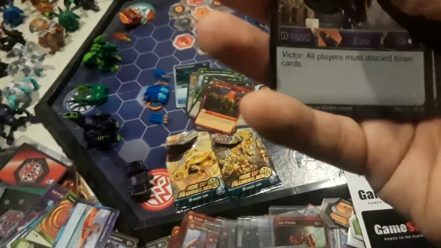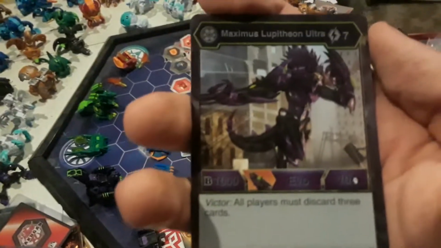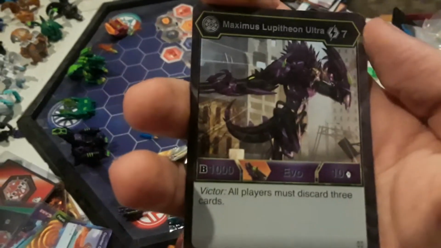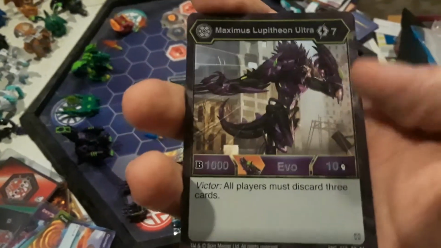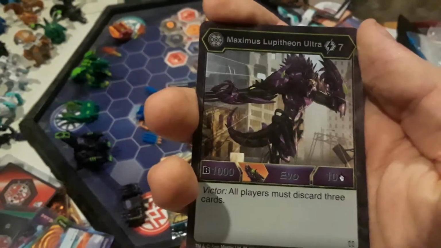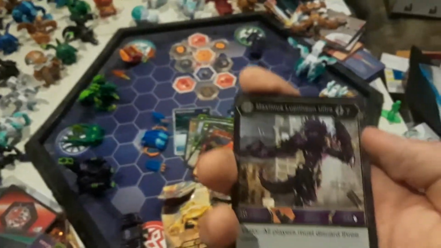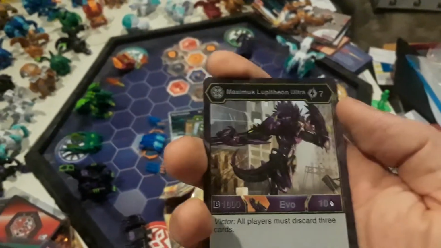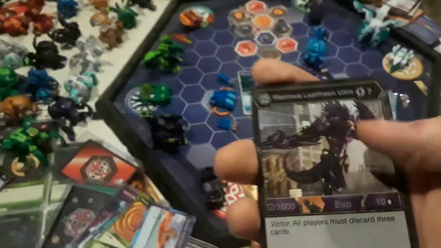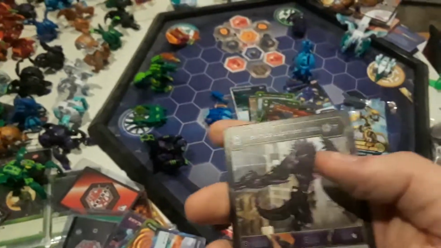And then was this the last card? No. Maximus Lapithion Ultra. Alright. Awesome rare. 7 costs, 1000 B, and 10 attack. Victor, all players must discard 3 cards. Okay, that's good and bad. So if you're mainly using Darkest and Sacrifice, that could be good. Sometimes you don't want to discard those cards. I like Lapithion. I don't have Darkest, but I will have Aventus.